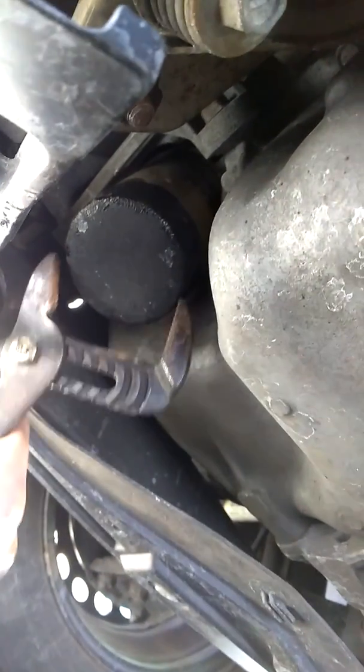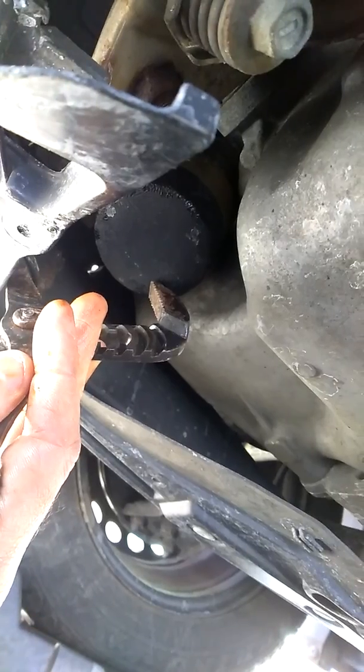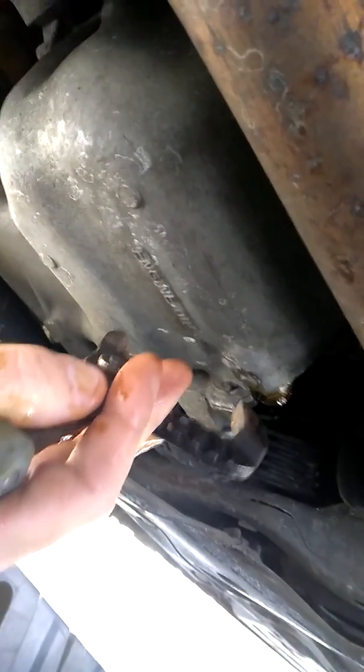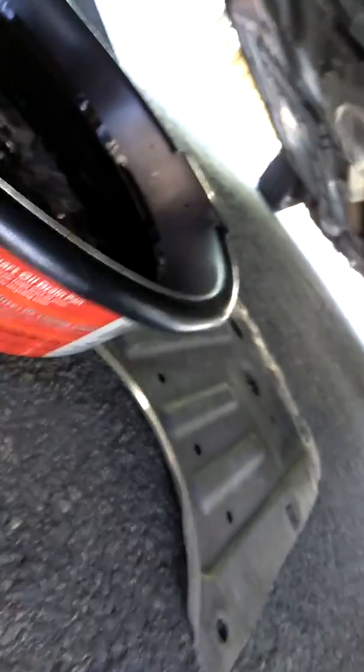You can't really see the filter, but it's right there — that's the filter right there. Once we break that free with the channel locks if you can't do it by hand, that's going to screw off to the left. All you're going to do is take this off, put a new one back on, tighten that bolt back up, then go back up to the top of the car and fill the oil and you're done. Then put that metal panel back on with its four screws and drive the car off the ramp — and you've got a full oil change.